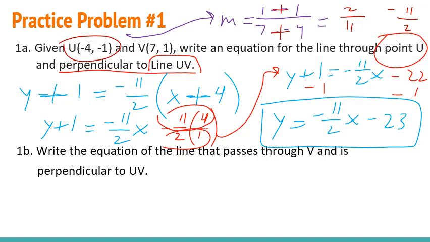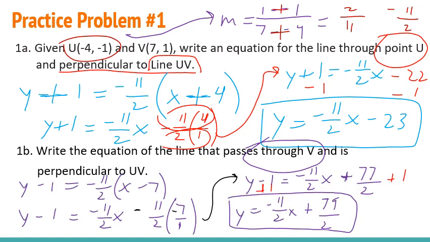Why don't you pause it here again. The next question is a very similar question, but now we want to pass through point V. So pause it here, see if you get the answer that I get. Here's the answer I got, y equals negative 11 over 2x plus 79 over 2.